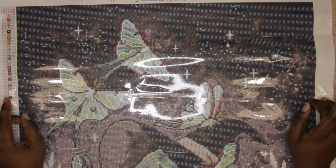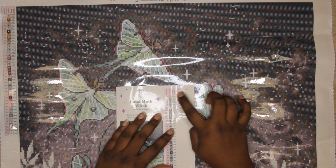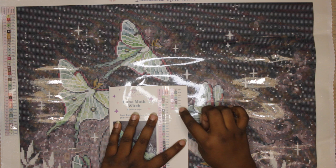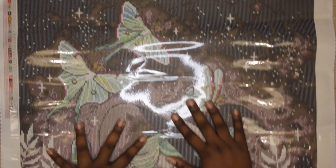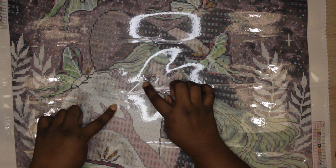And we are looking for this number one. And then these two for the fairy dust drills, which look like a very stylized N and a white square with a black square inside. I already see where that white fairy dust is. It is in the moon here. Like all throughout this really, really bright white that you see. That's all that white fairy dust.